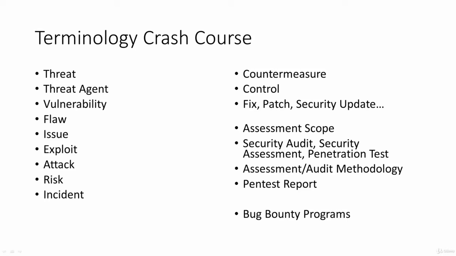Continuing with our terminology crash course, first of all, on the offensive side of things, there are different types of security elements that comprise security postures. So let's say we have an application, an online banking application, for example. That's a very simple and well understood example. For that we have different threats.